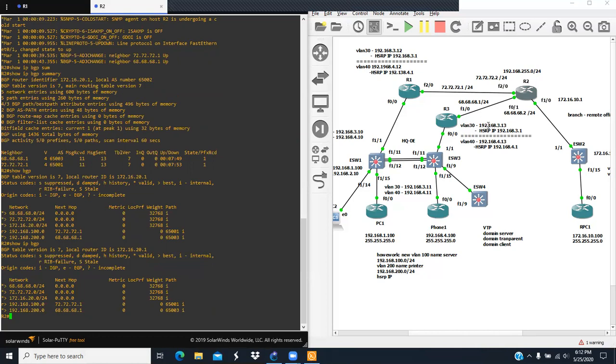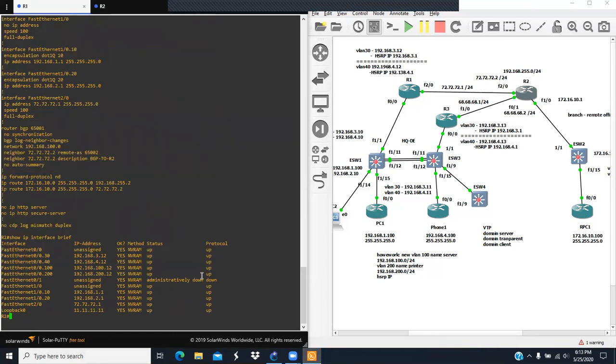Okay, so show IP BGP in here. So you have 192.168.200.0, right? Yes. Okay, so go back to router 1. What router 1 had advertised to neighbor.